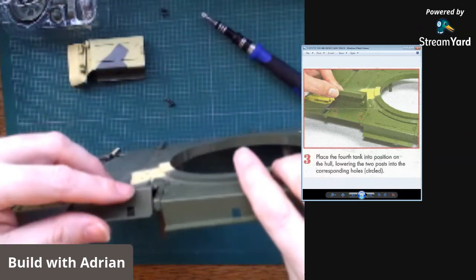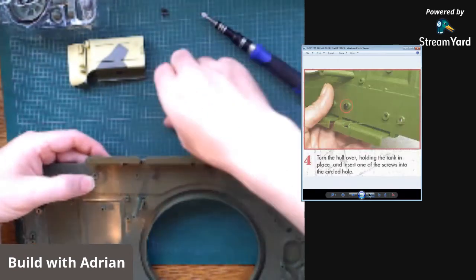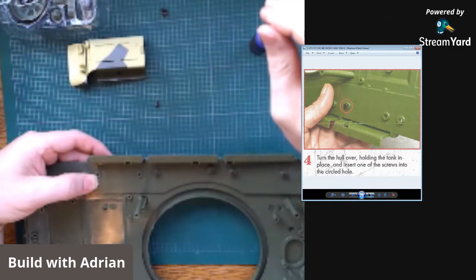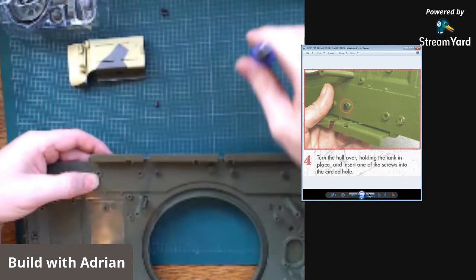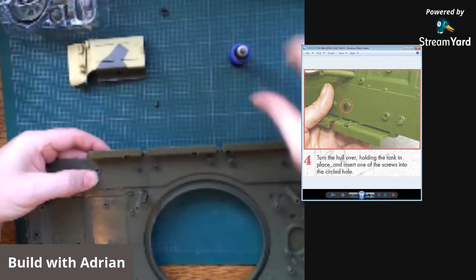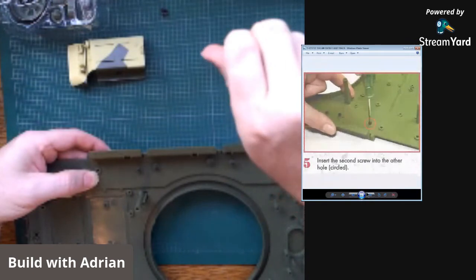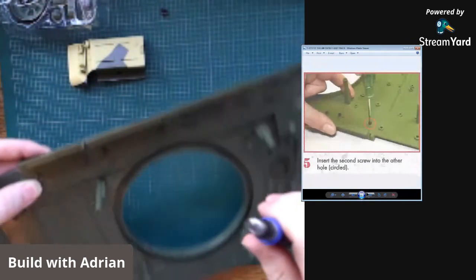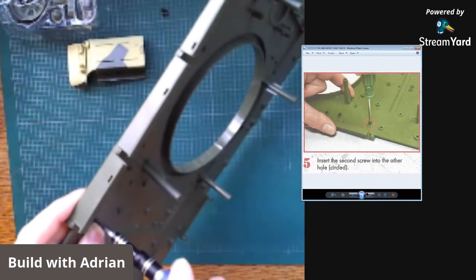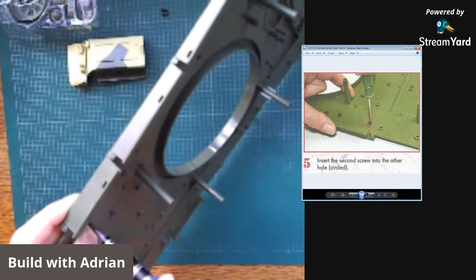Right, like so. Okay. So stage 4, turn the hull over, holding the tank in place, and insert one of the screws into the circled hole. I should have left a screw on the screwdriver. Place it in. Well, I'm going to give it a couple of turns, sort of thing. Okay. The 5th. Yeah, so stage 5 is insert the 2nd screw into the other hole. Yeah. So step 6 is tighten the screws into place.